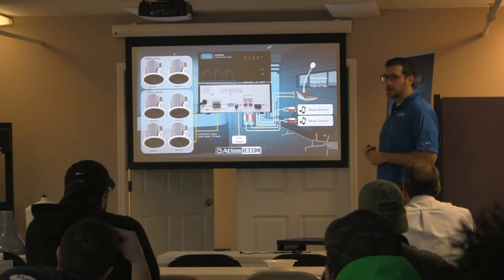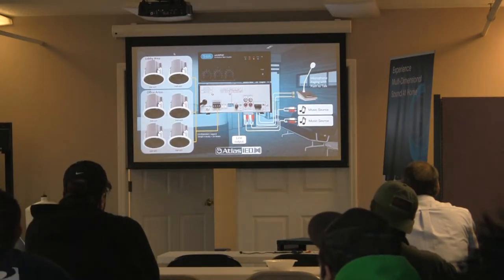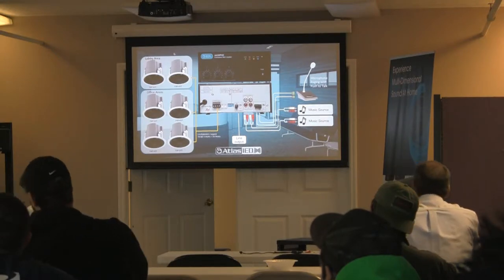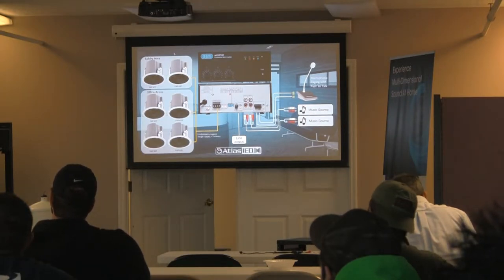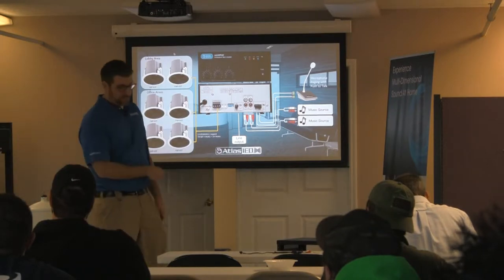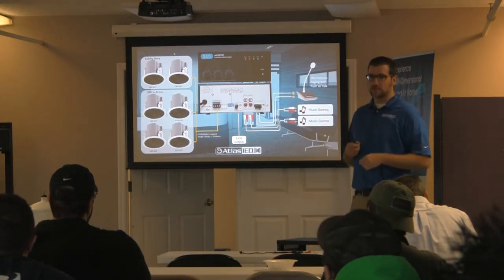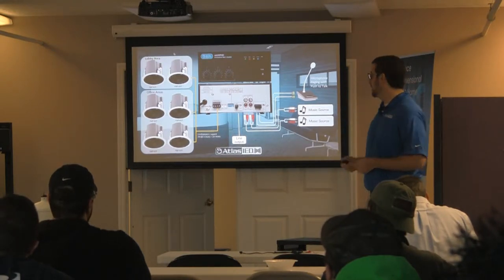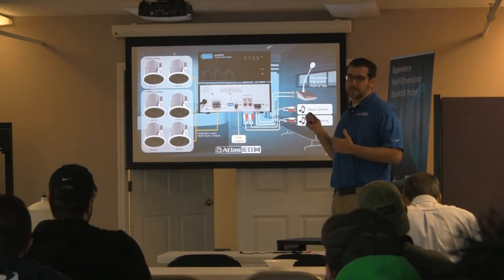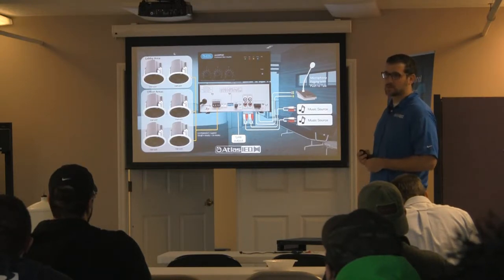If they don't want paging and just want background music, you could do an amp like this — 20 watts, even the 10-watt version — and do four speakers. You can cut your ceiling tile, drop this right in, wire it up, you're done. No cutting holes, no mounting anything — just cut the ceiling tile and put it in. I bet you guys can buy that for around 500 bucks and sell it installed for $2,000 or $1,500, whatever you need to cover your overhead and make profit. They're going to hook up their iPod in the main office and play throughout the building. Skywalker has some great hole-cutting tools downstairs as well.